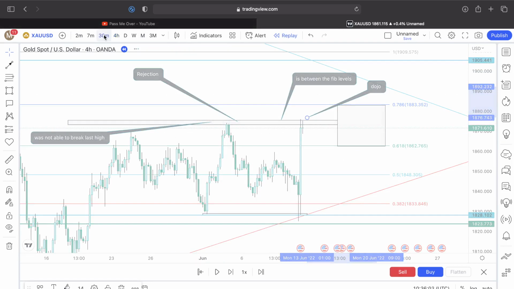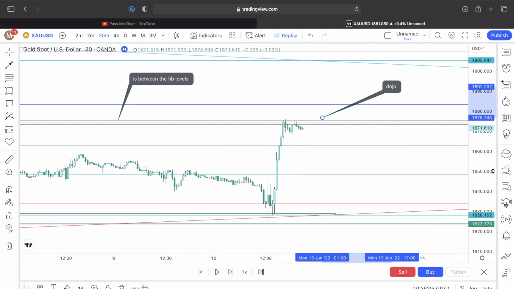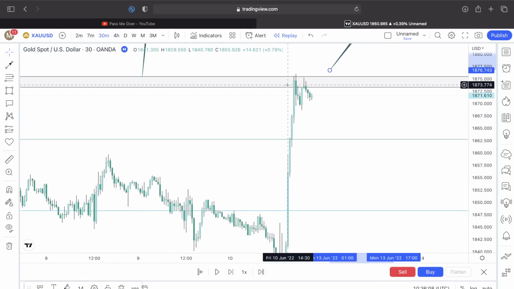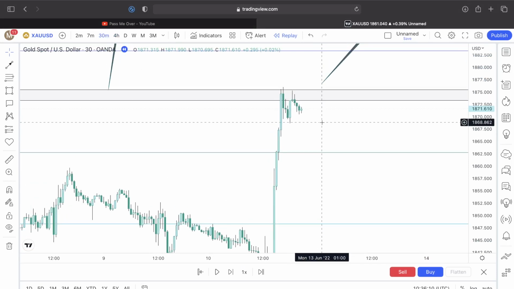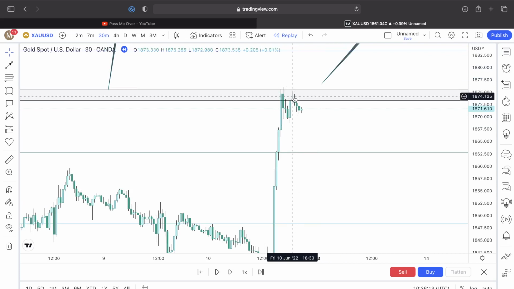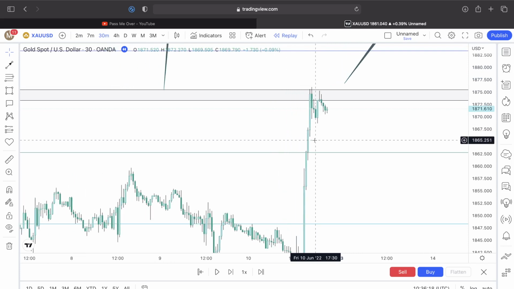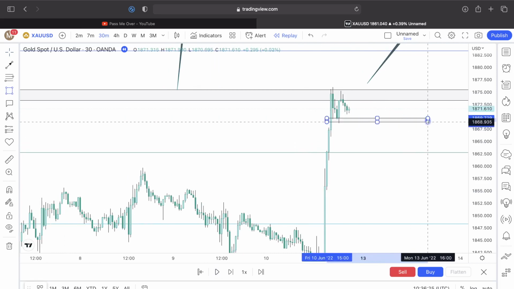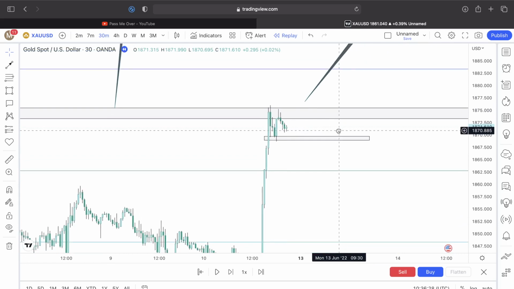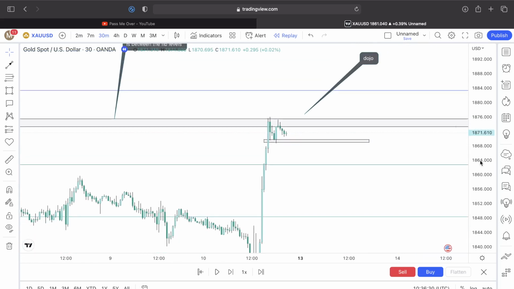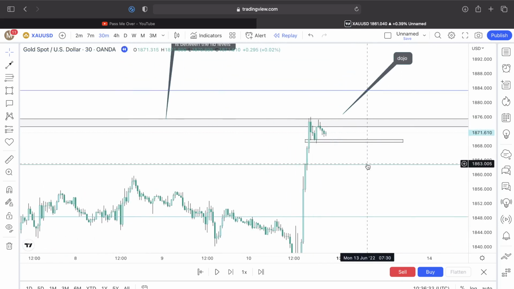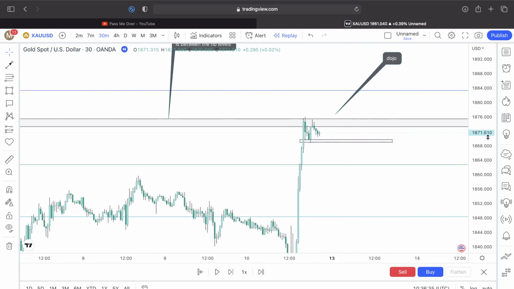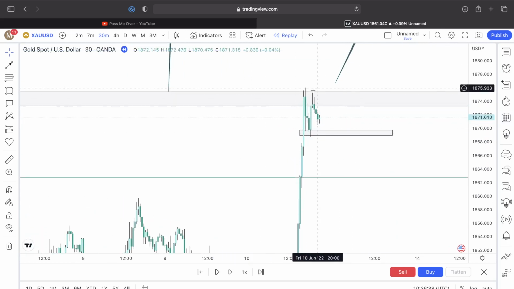Now let's go to the 30 minutes and let's see what's happening. Okay, there's a dodgy candle, indecision has been rejected. So in the 30 minutes, we can see 1, 2, 3, 4 times rejected. Okay, it was not able to breach the previous high. Okay, we can see something is going on in the market. We can also mark up this area, which is now a new support. Okay, now we can anticipate an entry. Okay, so everybody who's a little bit more risky can, we have 4 confluences here.